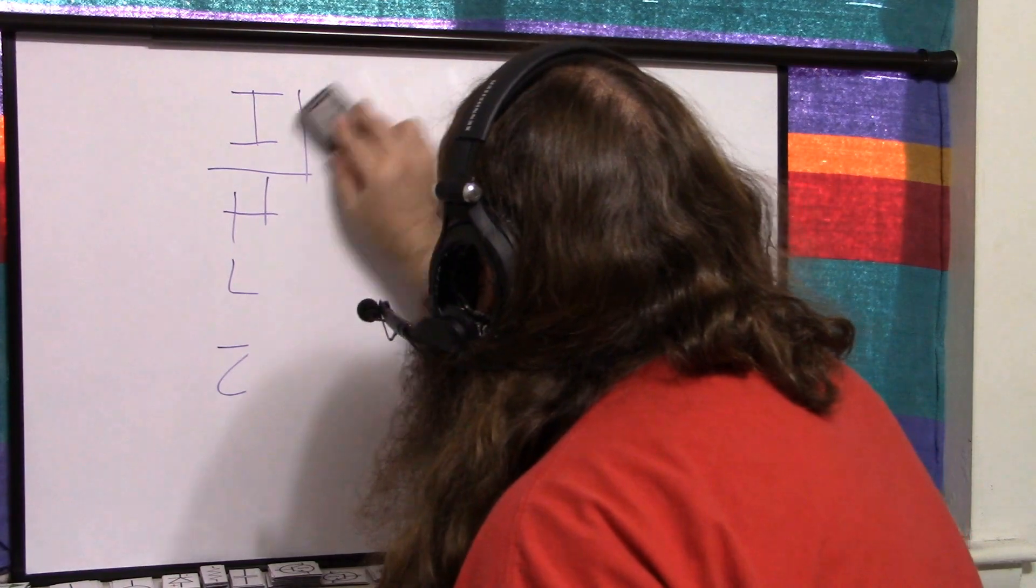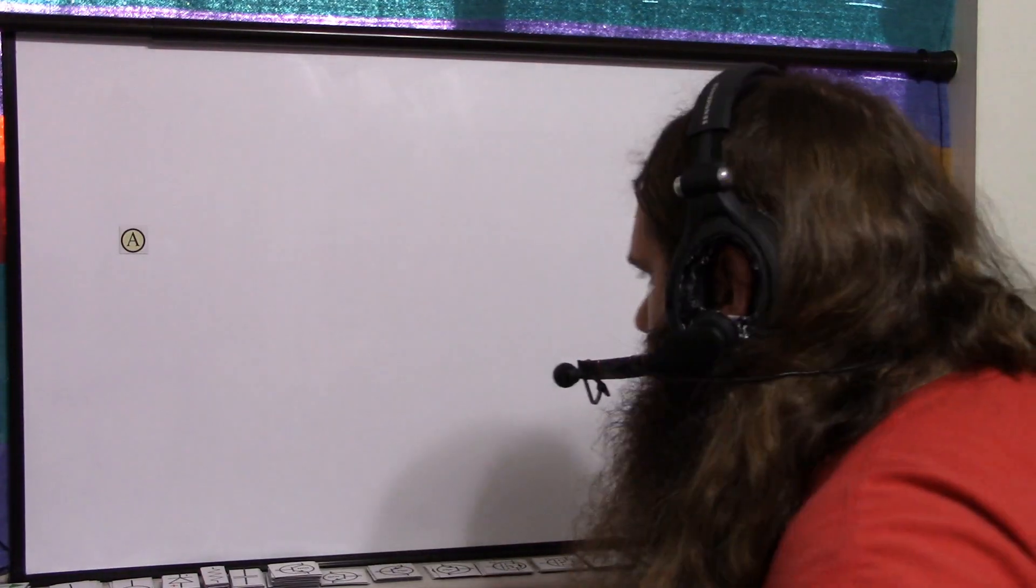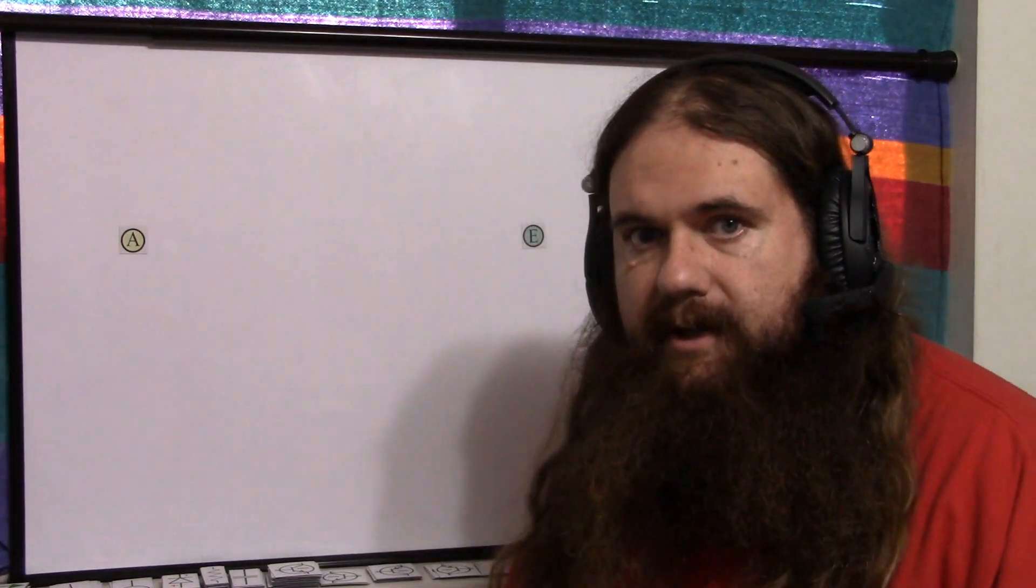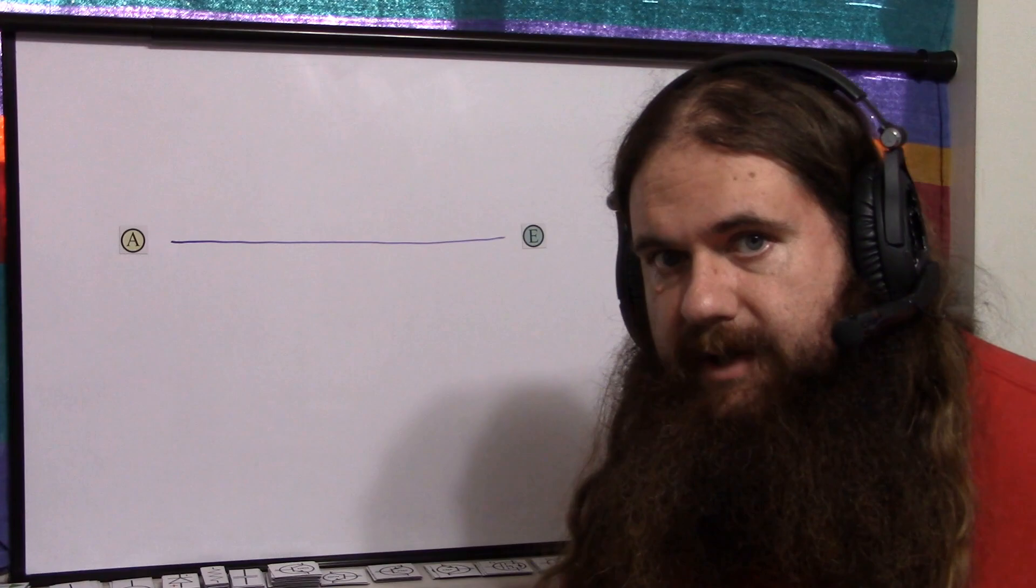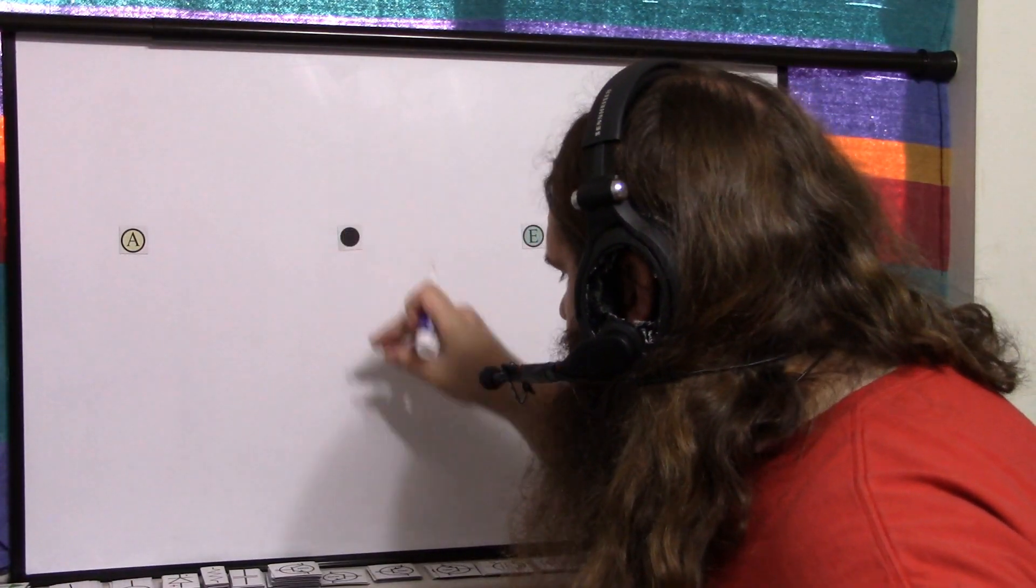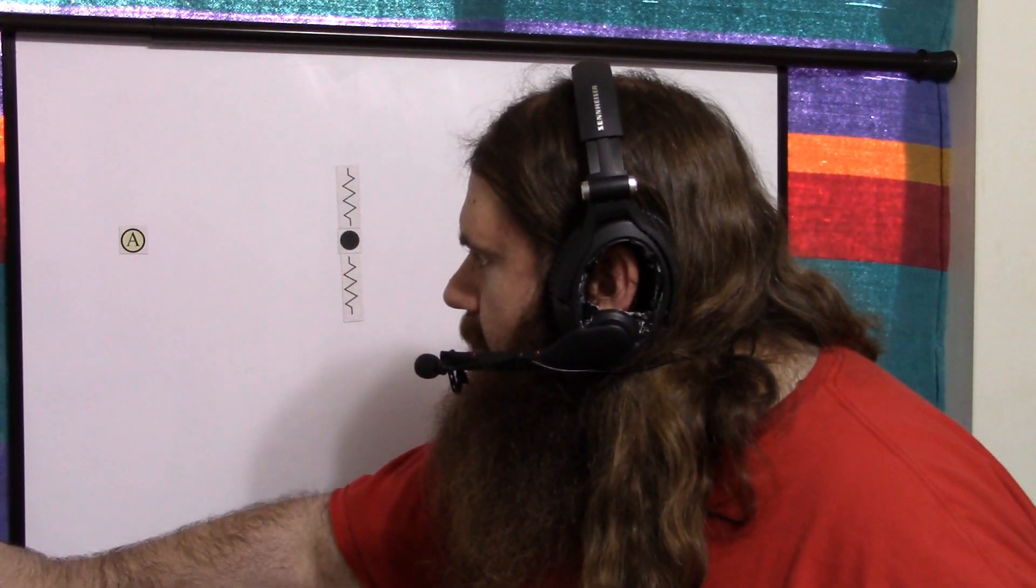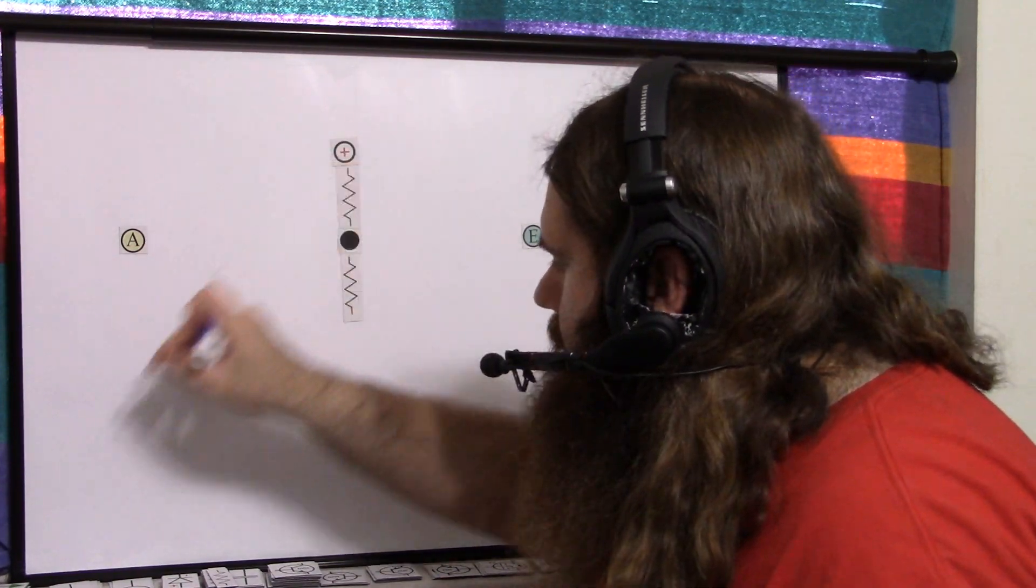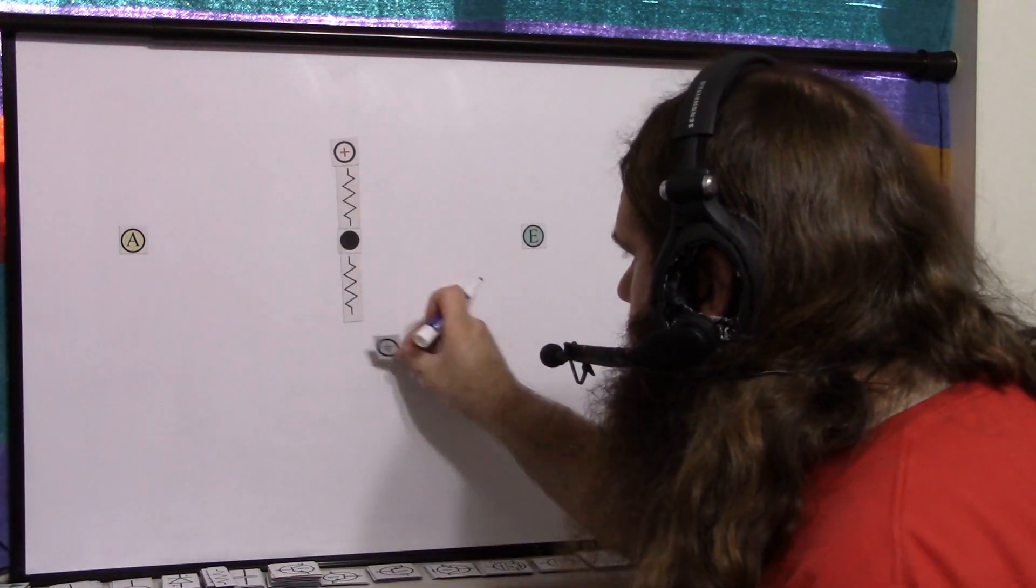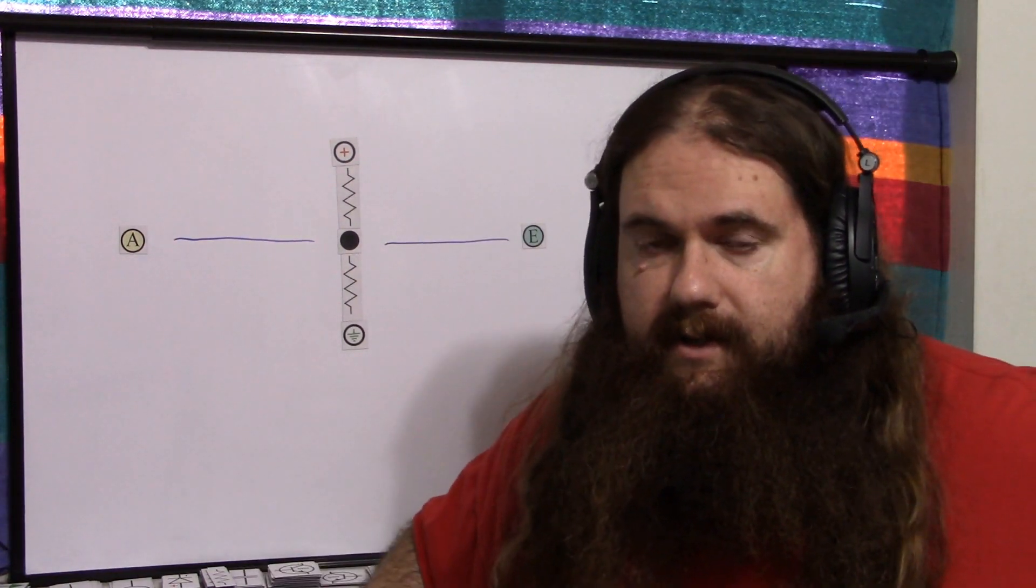But if you just add a pull up and pull down resistor at the same time, you don't get what you expect. So let's say you have an input signal, and you have something reading that input signal. So there's that, but of course you've got a floating input. So you add a pull up and a pull down resistor at the same time. Let's say they're the same value, because there's no reason to really have them different values. The point is not to have current over them anyway. So there's a pull up and a pull down resistor. What else is it? It's a voltage divider.